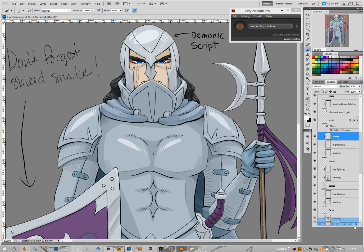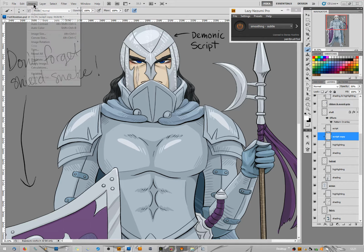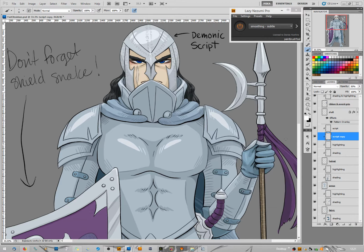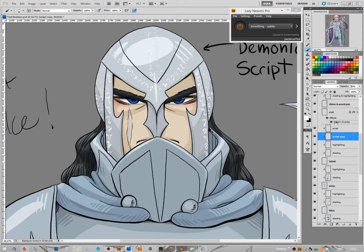Ooh, I have an idea. I'm going to copy this layer, put it underneath it. Then I will change it to black instead of white. Let's see, this script is going to have to be 100% in order for what I'm thinking of to work. I have an idea. Let's see. I just move it up. Oops. Need a little moving thing. Yeah, that kind of gives it the look of a shadow.